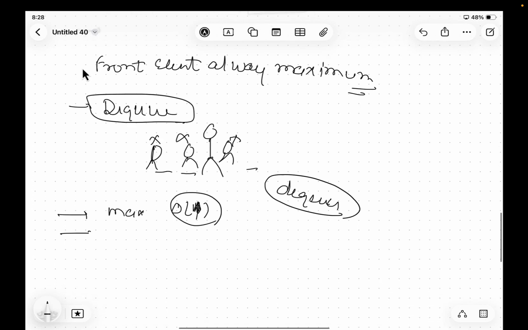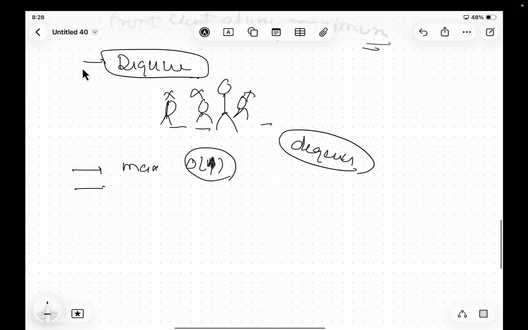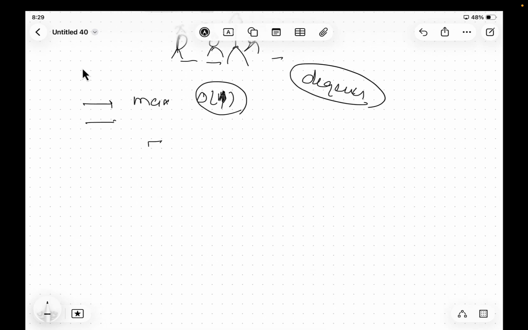To understand the Deque, let me take one example. I'm not going to the main problem right now. I just want to explain why we are going to use the Deque. Suppose I have some numbers 1, 3, -1 simply. So I'm going to Deque the first number. It comes like that, right?